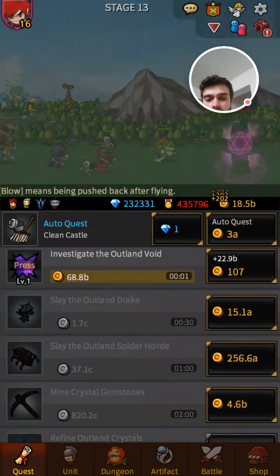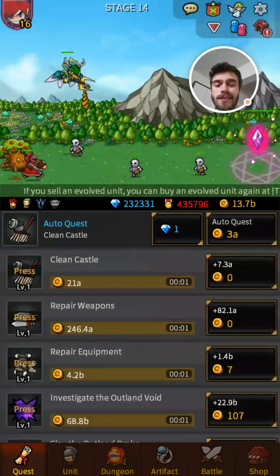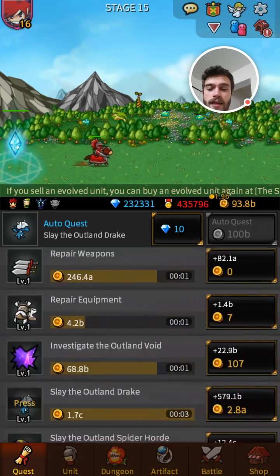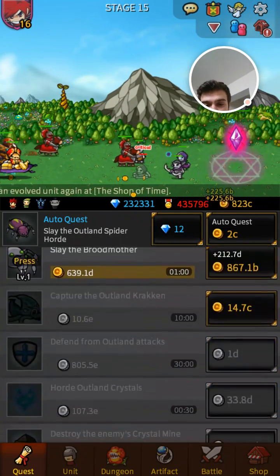So let's buy these quests. As you can see, we can constantly buy better quests. There we go. Now obviously it's kind of annoying to continuously press these quests, so you gotta buy these auto quest things, and then these quests will fulfill automatically. So we'll keep on buying them. Let's buy some more quests here.